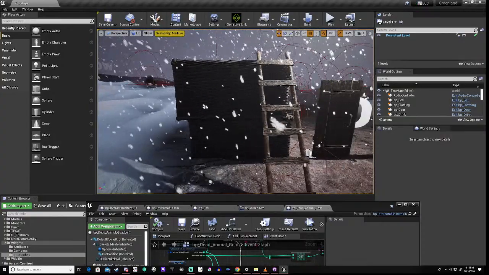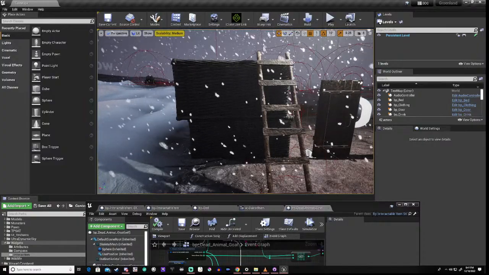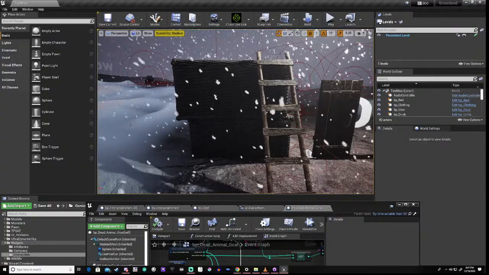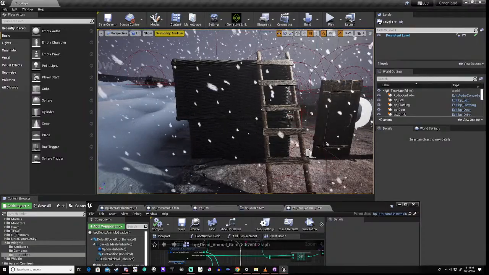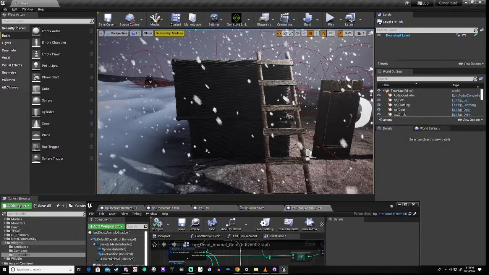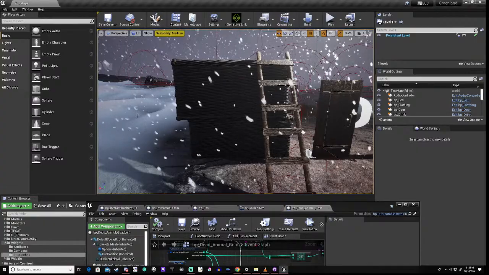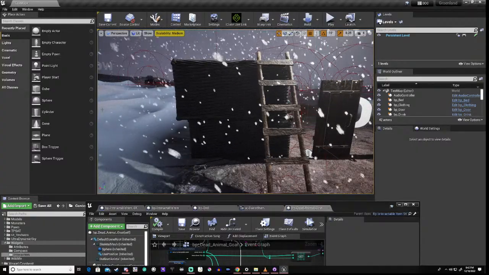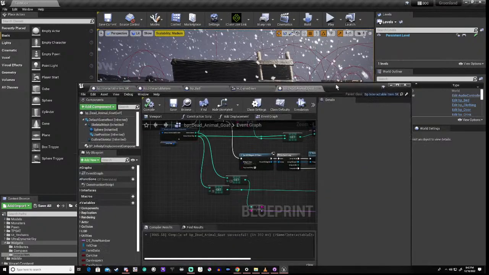Right now, while any montage is playing, we don't really want our animation blueprint to be mixing hands and stuff, right?